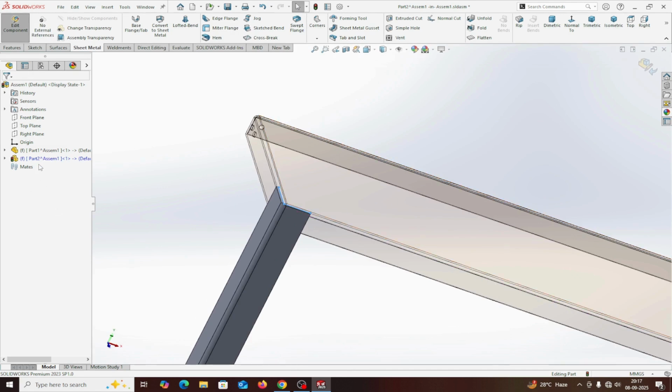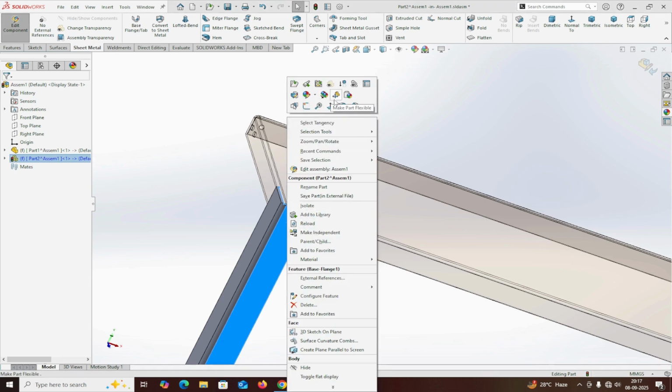At this time, I am editing this part. Whatever operation I do here will not affect the first part. Okay. Now I am selecting this face, right click, sketch.